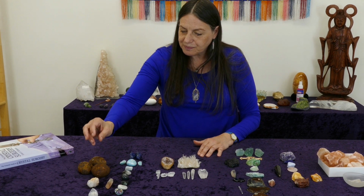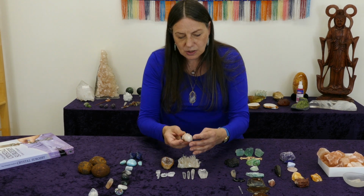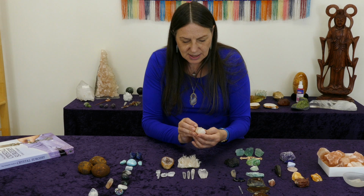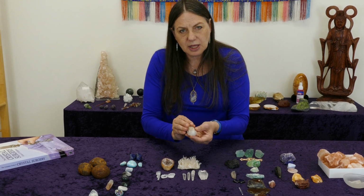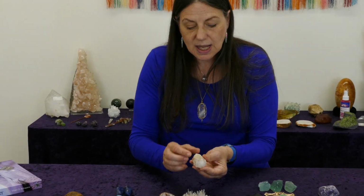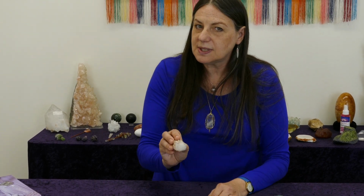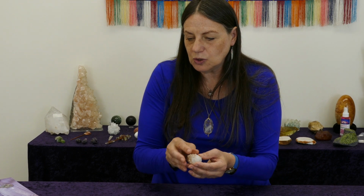Rather fabulous. Very important to have a piece of candle quartz, also known as pineapple quartz. And it's important because candle quartz can fill for many things. Firstly, it has properties of its own. Also, it's a form of celestial quartz, and it's a form of self-healed quartz. So candle quartz is very versatile, and it's a good piece to have in its own right and as a piece that can do substitutions for you.